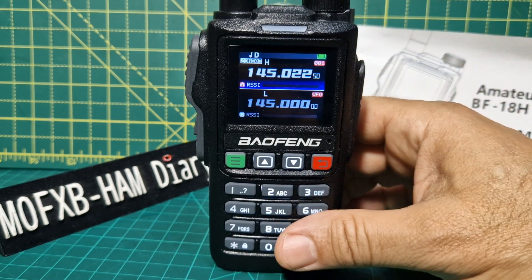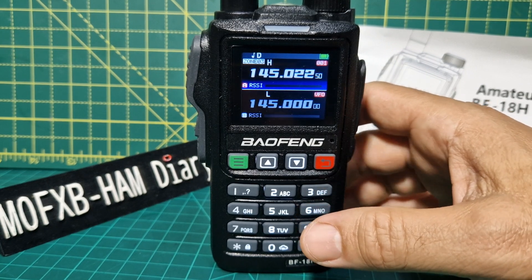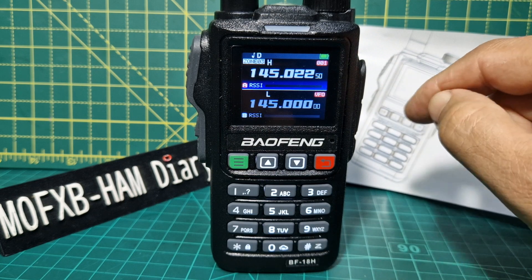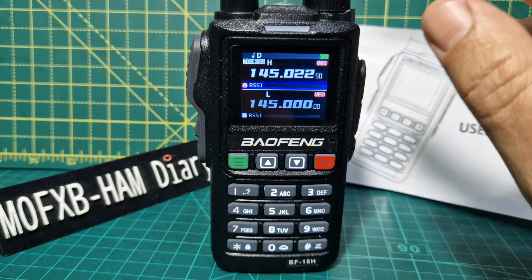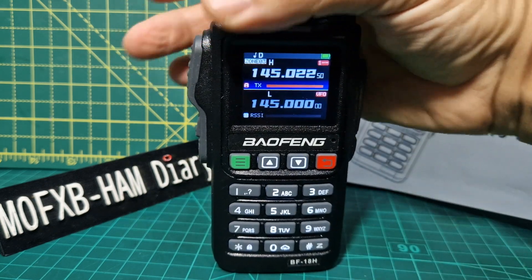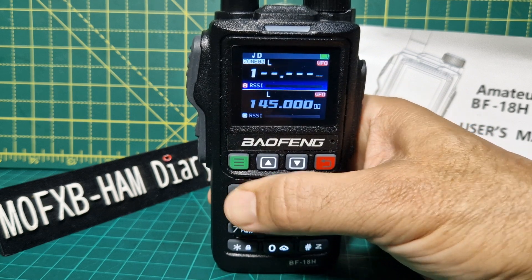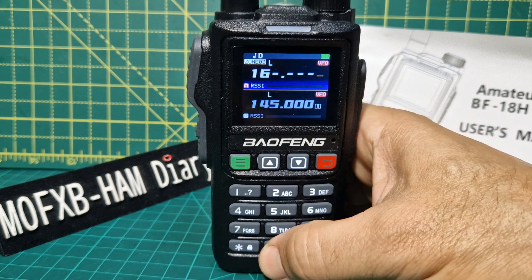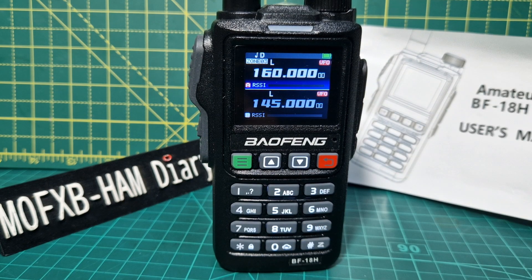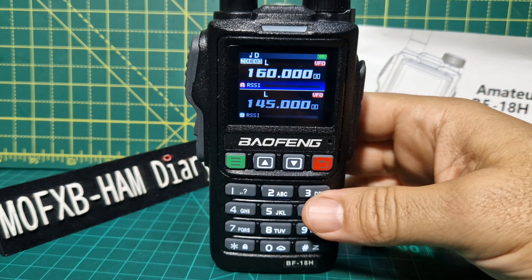Do I recommend it? I think yeah. If you want a budget radio that will receive AM, VHF, UHF — and it looks like it has got 220 megs, air band, and marine band. Let's try — hold it down, frequency mode. One... is it 160? I'll put 160. So it does go in there. I'm not going to think about transmitting on a band I shouldn't transmit on.